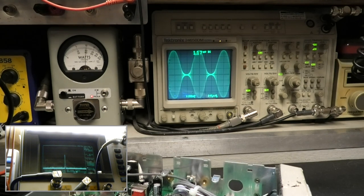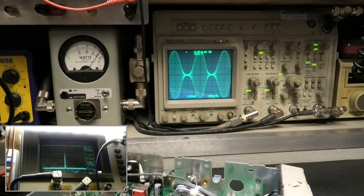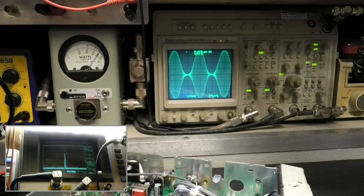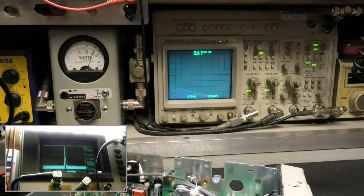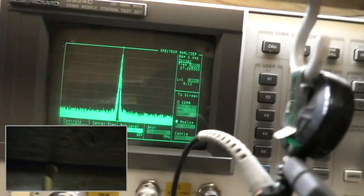So we're just going to look at AM. We've already done all the dual tone, we've done everything. Kind of cool, huh? I know you want to see it straight in. I'm going to show you, don't worry. See that? From the spectrum analyzer. Go back and look at the other one.